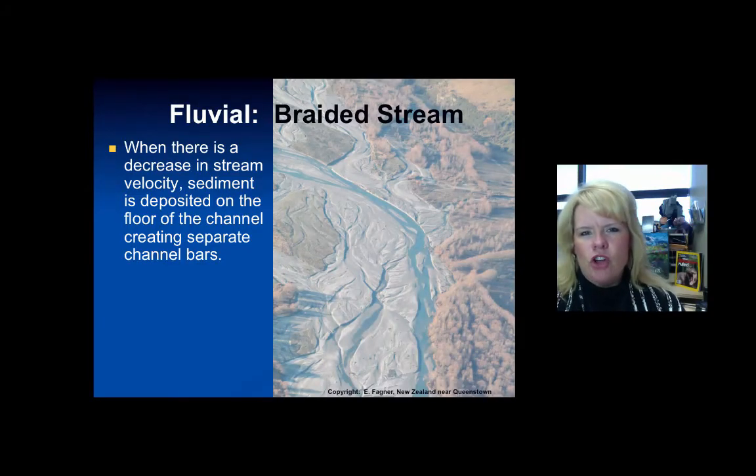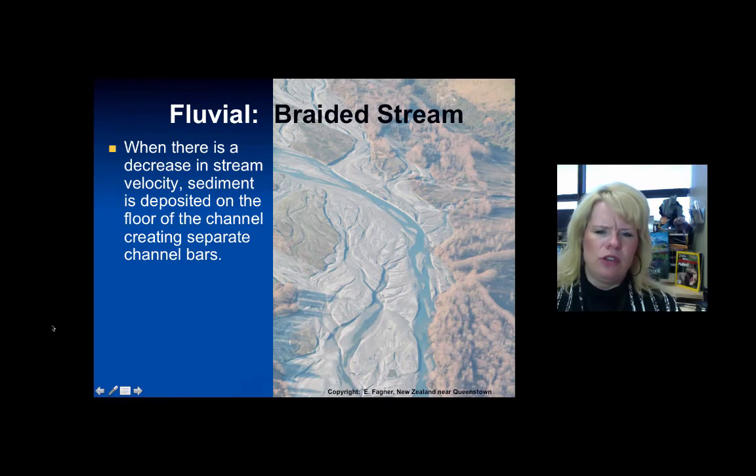So that moves us on into braided streams. We're not going to see braided streams down here in central Texas. You might see some along the Red River where the boundary between North Texas and Oklahoma are. But most braided streams, geologists say, are formed from melting glacier water. So you're going to see a variety of stream channels because the water flow is so slow.